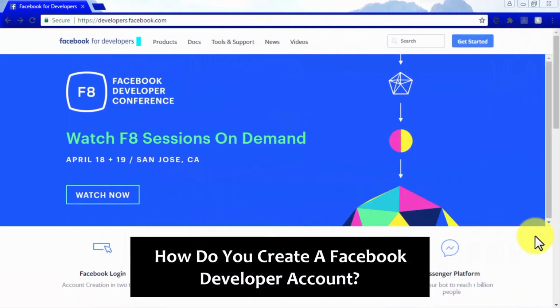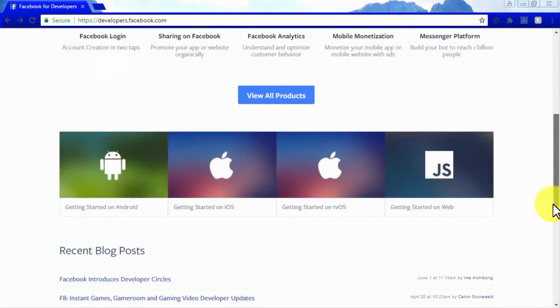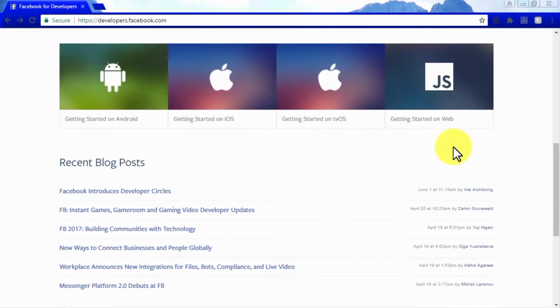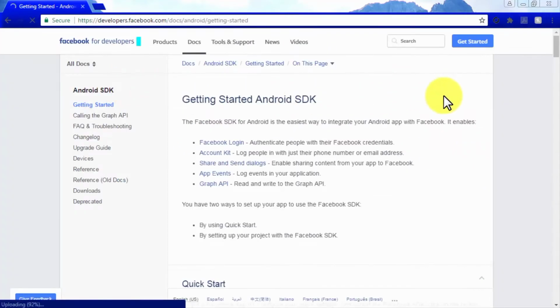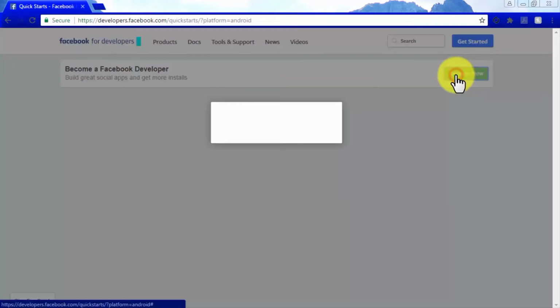How do you create a Facebook developer account? Finding yourself on the Facebook developers page, there will be a quick link to get started on Android or iOS at the top of the screen. Click on one of these programs, and you will be brought to a complex page providing the different types of features that come with the Facebook Developing Program. You can read through all of this if you like, but for the sake of time, let's get right into the main event and get you registered as a developer. Heading to the bottom of the page, there will be something along the lines of a green button waiting for you. It will say Quick Start on it. Go ahead and click on this to get started with the account making process.